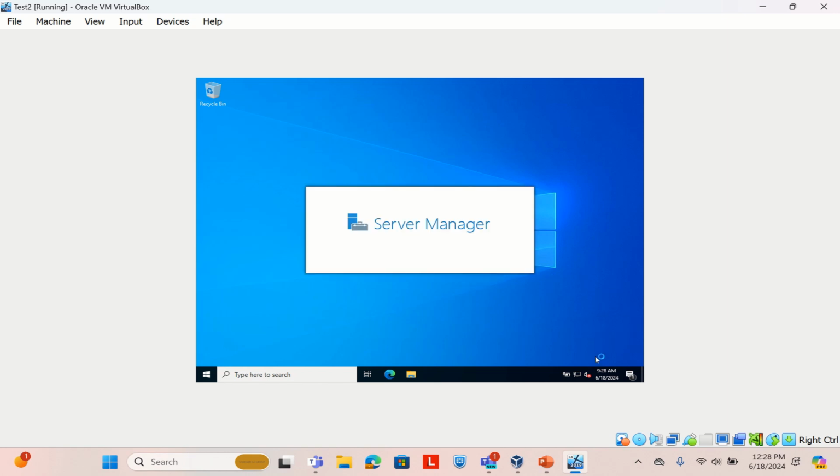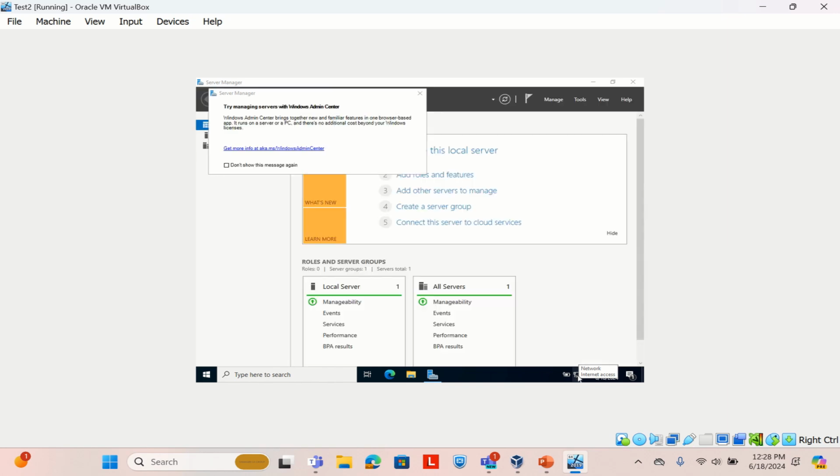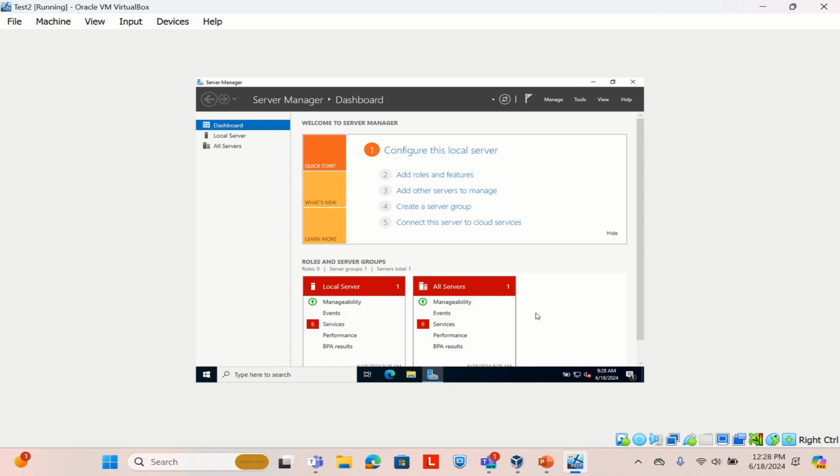Normally you don't get the network up and running as soon as you install the VM, unless you have configured the DHCP server on your host machine. You can see local server, and if you want to see more details, you can go to local server.